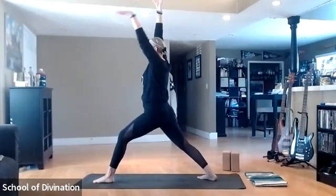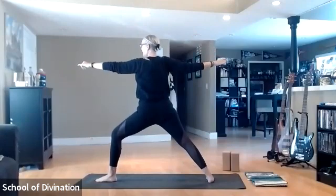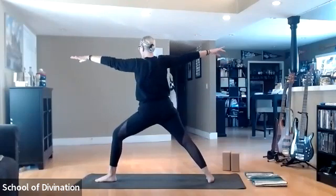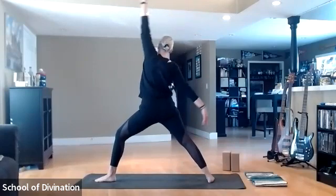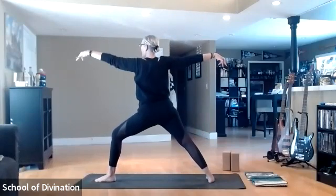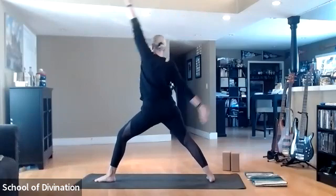Inhale, both hands up. Exhale, pivot open, warrior two. Reach it up and back, reverse to warrior two. Kind of float. There's a tiny pause between the reverse and the warrior two that comes with the pause in breath. Reach it up and back. Windmill the hands all the way down.